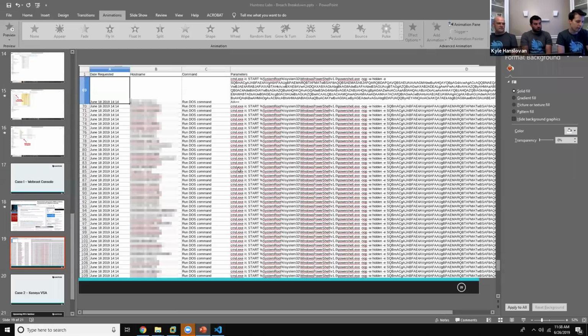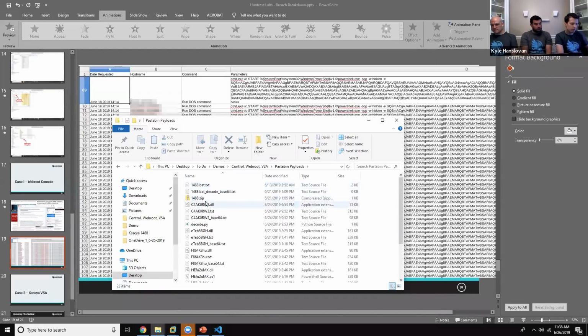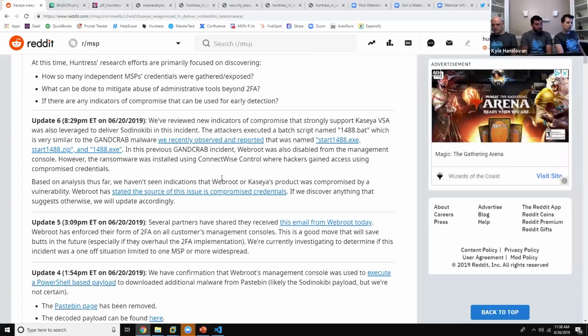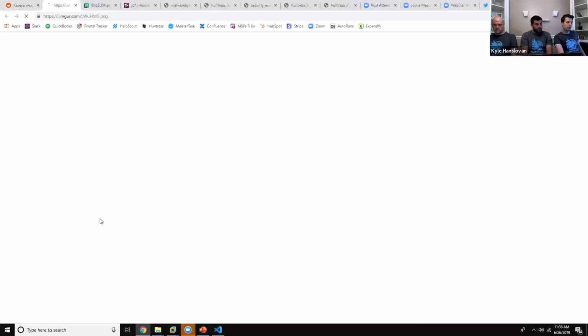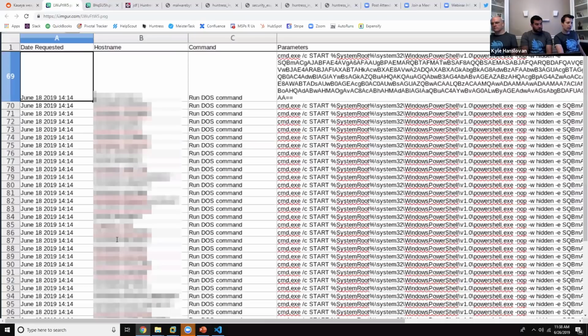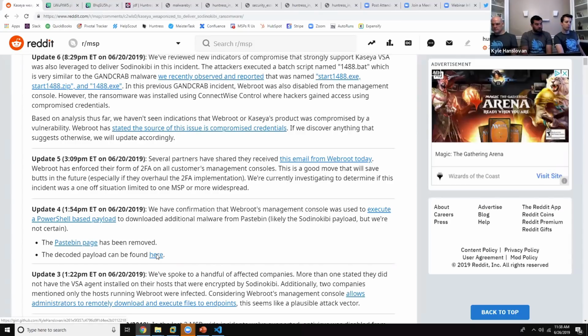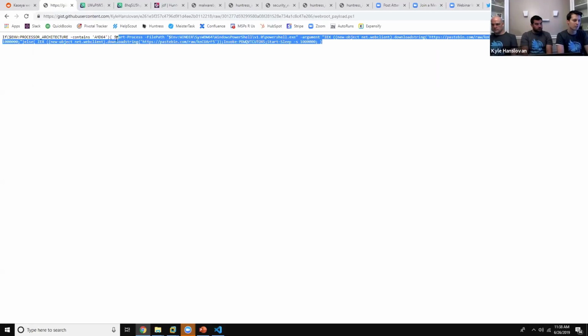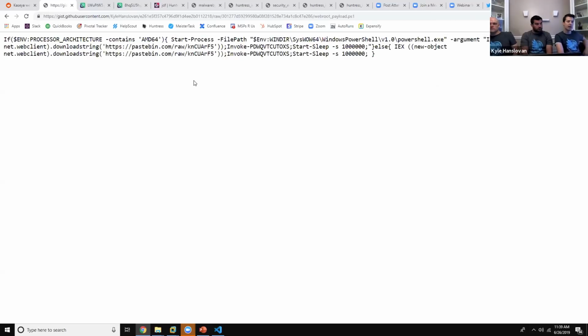Thankfully, I've got all the malware, so we could see this all day long. We see this case was going out and running one of these batch files, and we could see what these batch files were doing, and we actually shared it when we were sharing some of the threat intel. You could see, look, a PowerShell-based payload. You can see not only the screenshot that we have, but also the Pastebin page, which is now removed, but we saved a copy of the payload onto our GitHub. So for anybody looking for some of those commands, these are all out there. We'll share all these links afterwards in the follow-up from the webinar. You can see this is the batch file that it was using, and this is the decoded payload. Invoke execution.